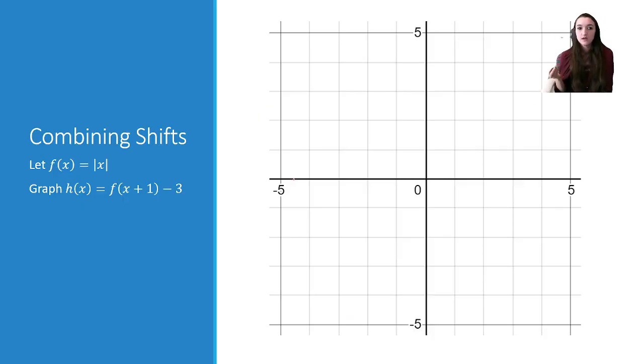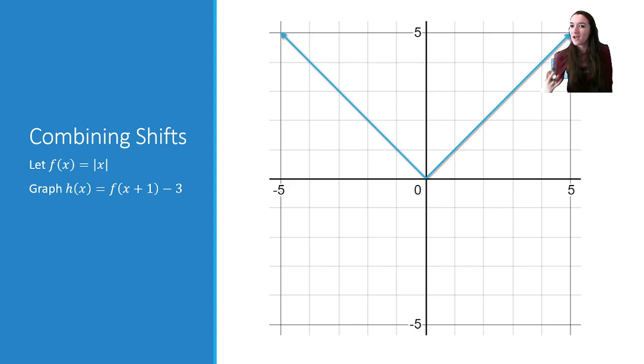All right. So if I wanted to combine these shifts graphically, how could I do it? So we're going to start by remembering our common functions. I'm going to graph the absolute value of x, which looks like this, okay? And then I want to start by looking at horizontal or vertical. I get to decide where I start. I pretty much always start with the horizontal stuff. I work from the inside out. That's just my choice. You don't necessarily have to do that.